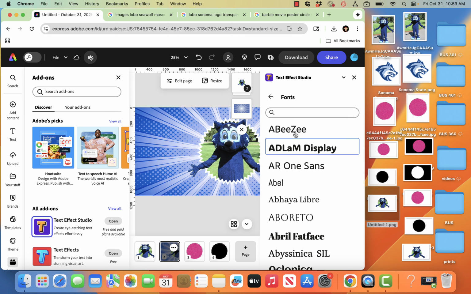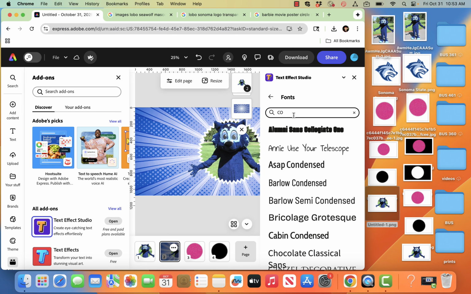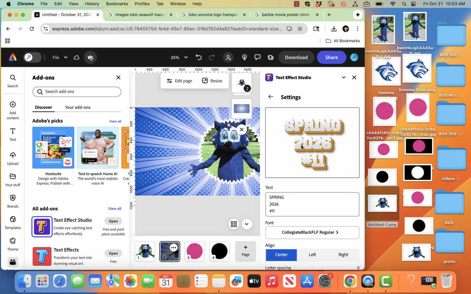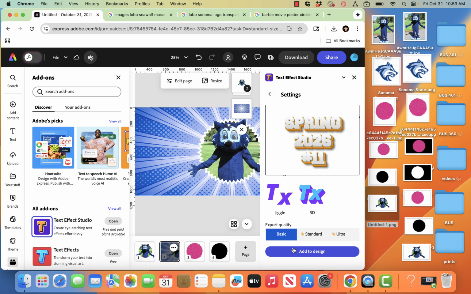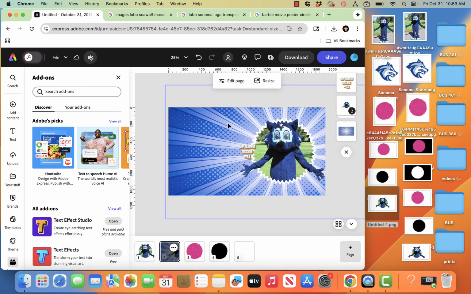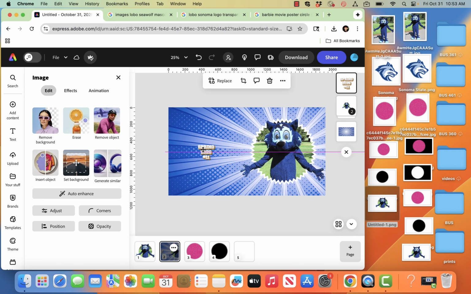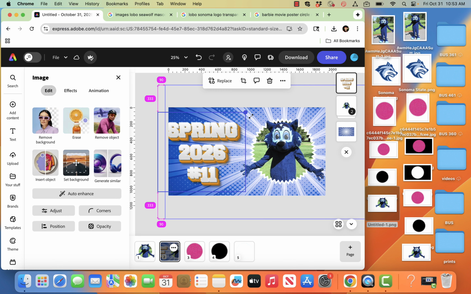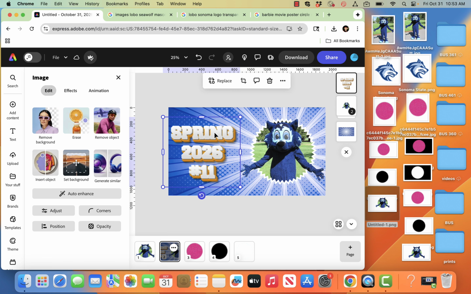Change my font to the collegiate font I've been using. And at the bottom, added it to the design. Got rid of this right-hand menu. Tried to position it at least horizontally centered for now. And then Option drag a corner out. And repositioned it.